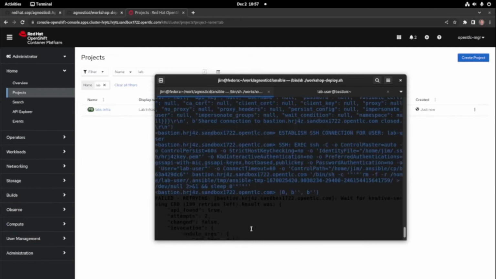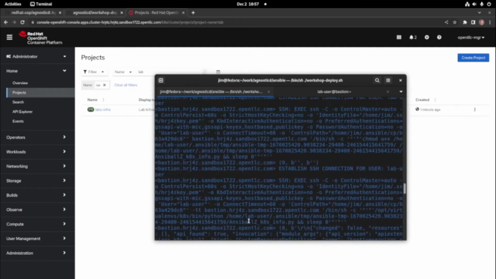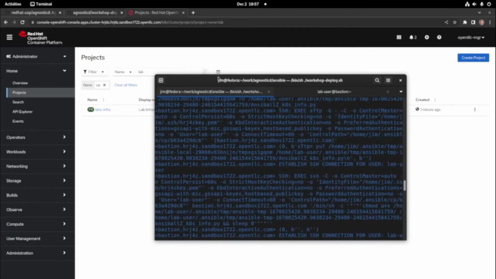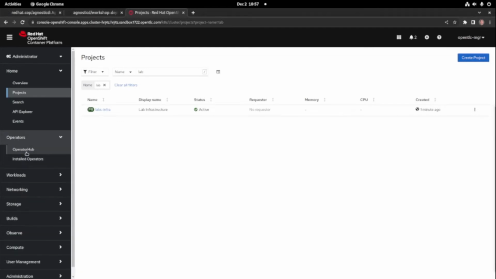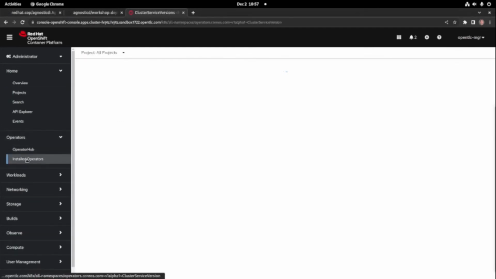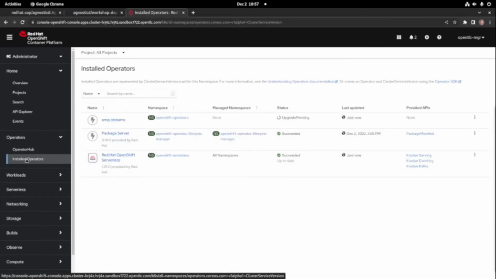And the contrast is really poor here. What I'm going to do is take a look at the installed operators in all projects. Okay, we got our serverless, which we want.